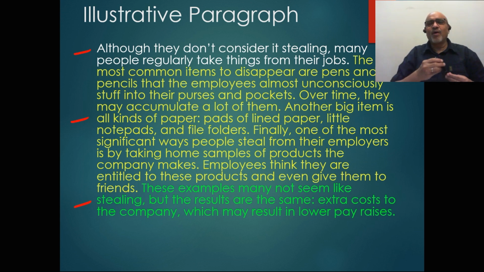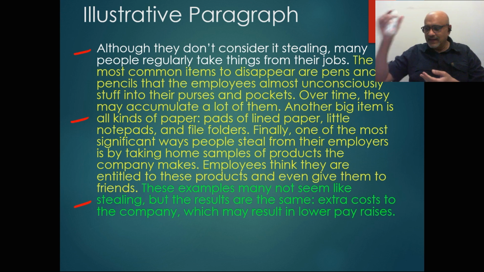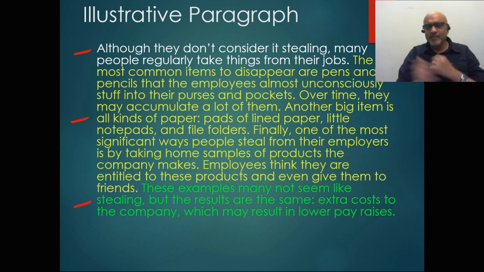What does this mean? If they're in office, they won't call it stealing, but they take things from their office, from their job. So they'll take, it may be a stapler, it may be a pen, it may be a pad, it may be these days, it may be a sanitizer. So it's there in your office, it's on your table, and you're using it and you take it home. So this may happen. The topic sentence is, although they don't consider it stealing, many people regularly take things from their jobs.